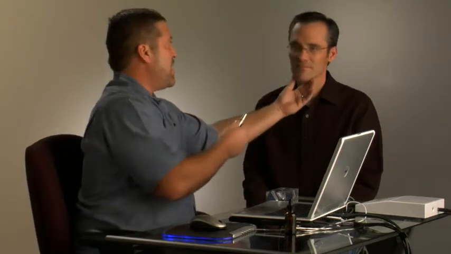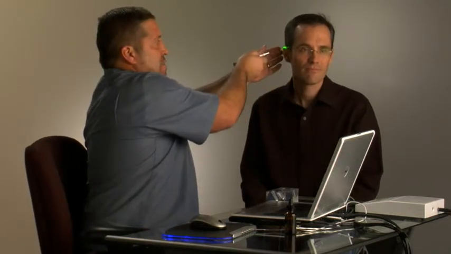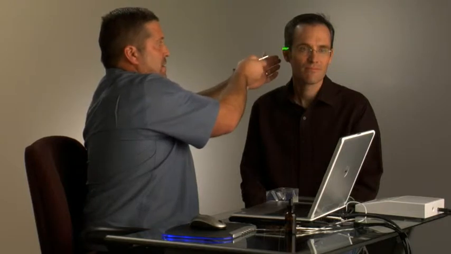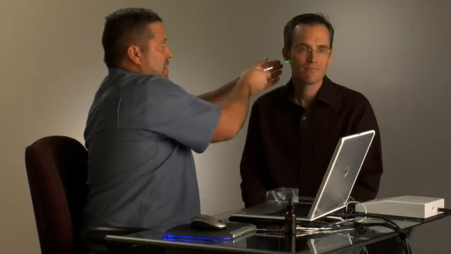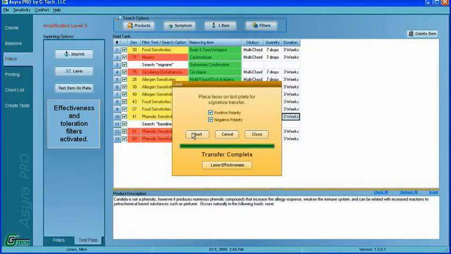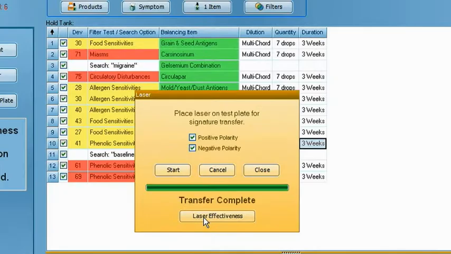I would start from the head, go down to the toes, back up to the head, and I'd repeat this process 3 times. Then I'd have them slightly turn their head, and I'd go over the ear points, 1, 2, 3, and I would do the same thing with the opposite ear. On the ear points are all the acupuncture meridians or energy meridians to all the organs and glands in the system.